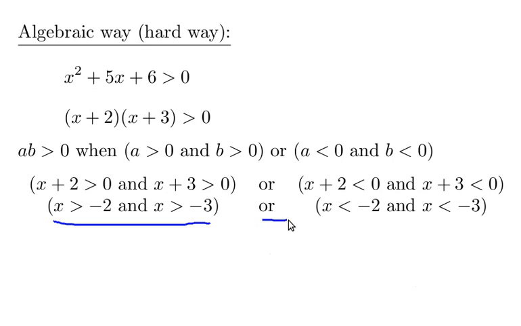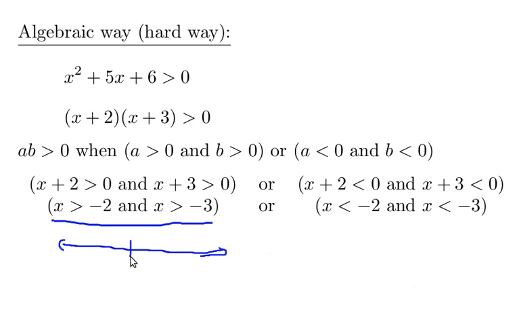Okay, so we have that x is greater than -2 and x is greater than -3. Well, where are both of those going to be true? So if we have that x is greater than -2, so let's say we have 0, 0 is greater than -2. And 0 is also greater than -3, because what we have is 2 lines.